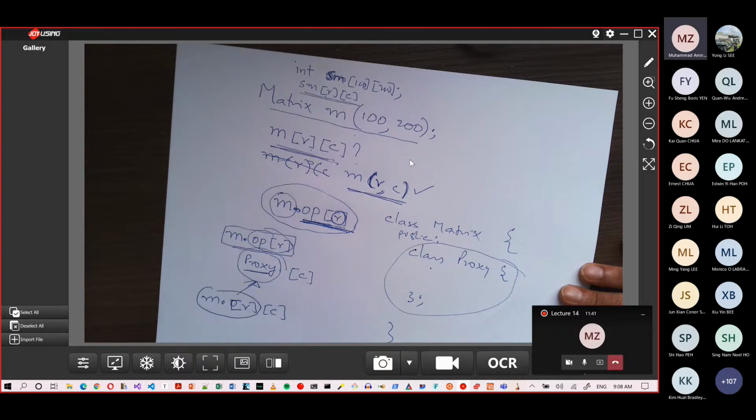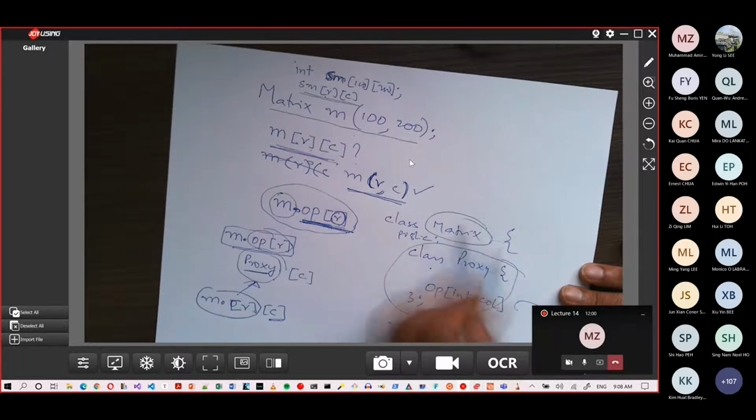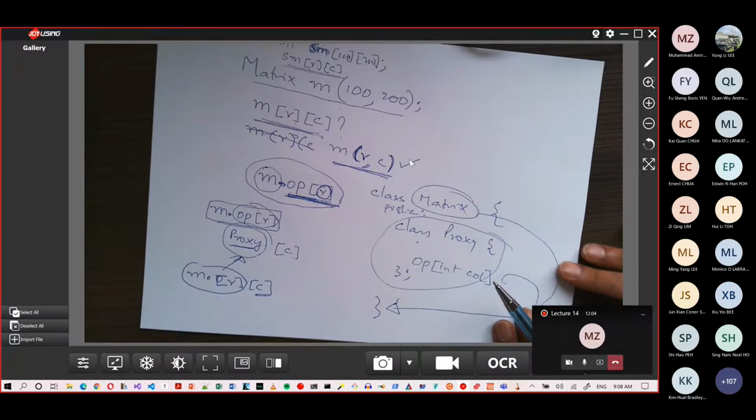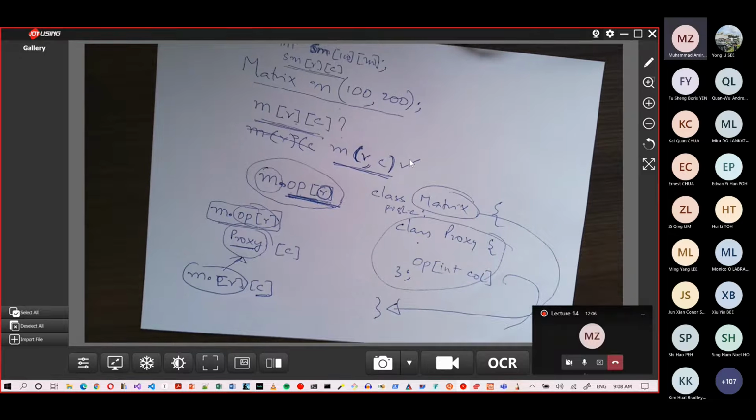So that's why we call it a proxy class. And that particular class has an overload that takes the column and essentially references the matrix object's data store at the appropriate location. That's really all there is.